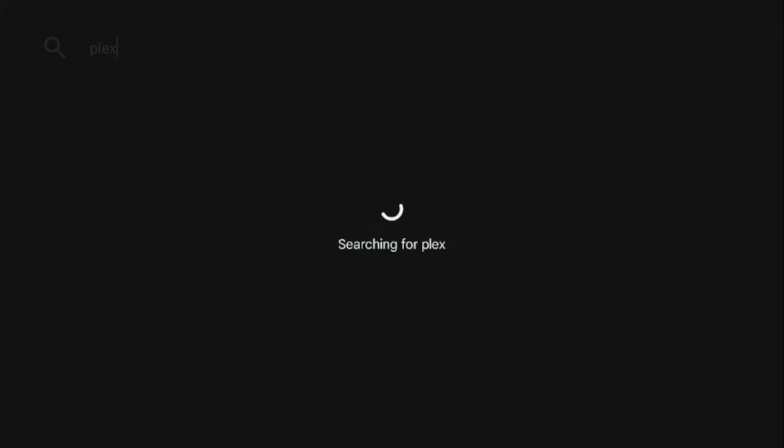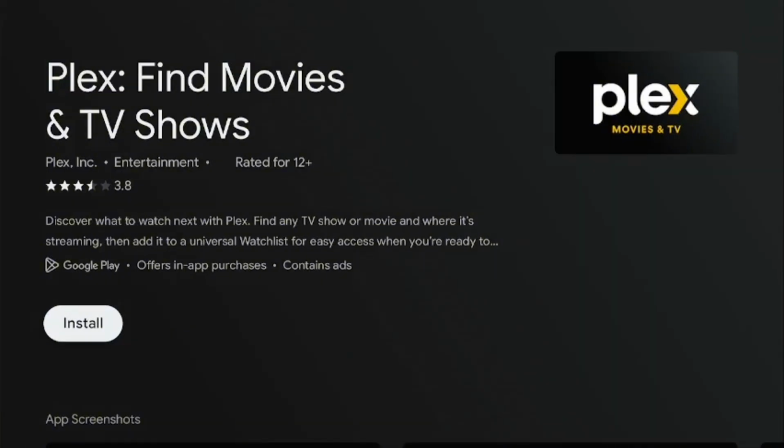So just give me some seconds as it loads up. This is Plex. The search button you just saw me click automatically routes to the Play Store and it's searching from there. So when it searches, you find the application that you searched for and you find the download button just beside it. Alright, so now you have the Plex application. That's the Plex application on the screen.